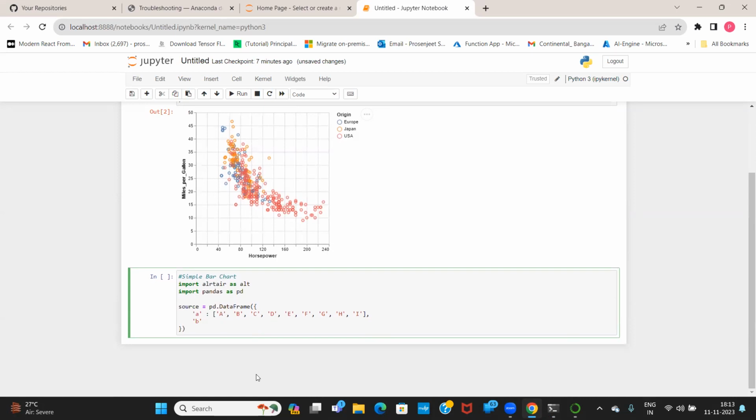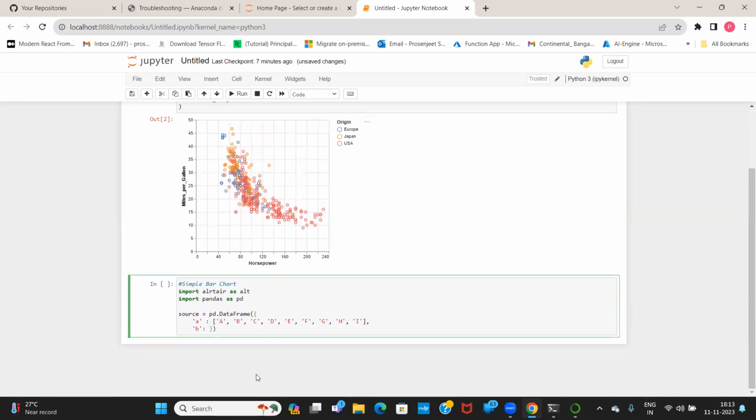Similarly, I have to define B as well. I have to define the values of B over here. Let me put in some random values. Let me think of another value.